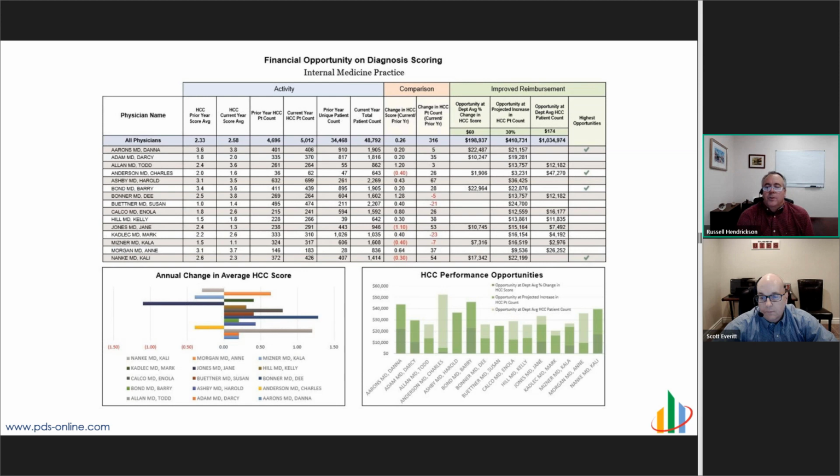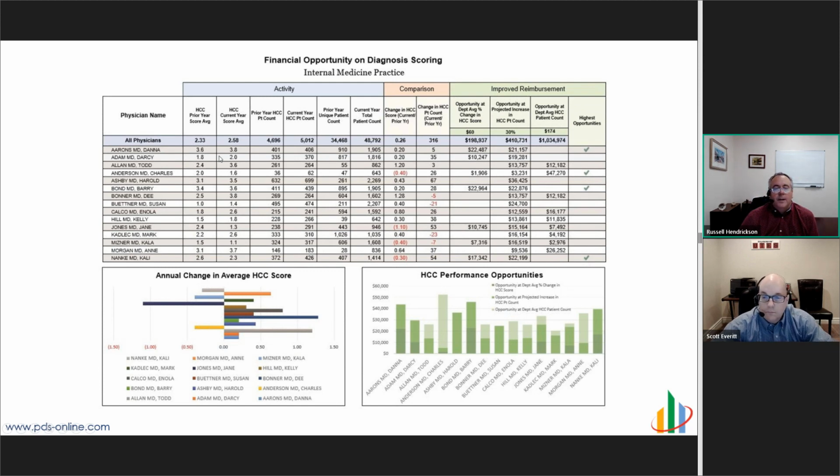And then even when you look at something that maybe needs to be a little bit more what I call traditional Excel, kind of a crosstab here, there's a couple design elements in this report where we're trying to show the potential opportunities. So we're doing some predictive metrics here, and we're trying to show the potential opportunity if the physicians improve their coding for patients that are high risk with HCCs.